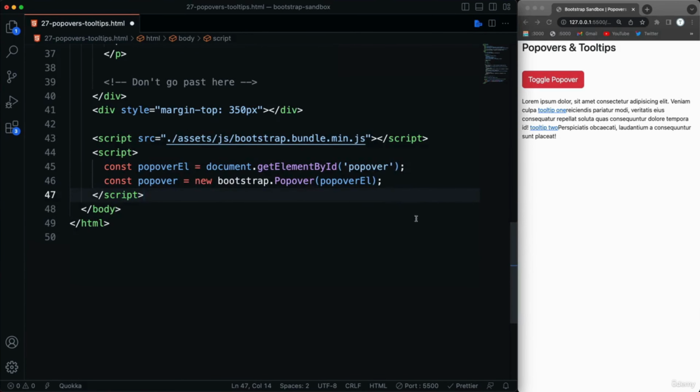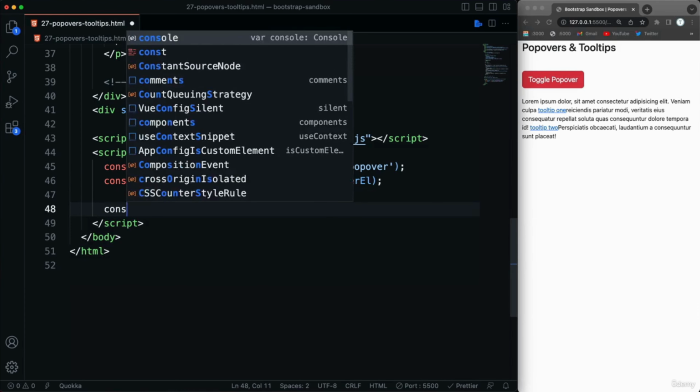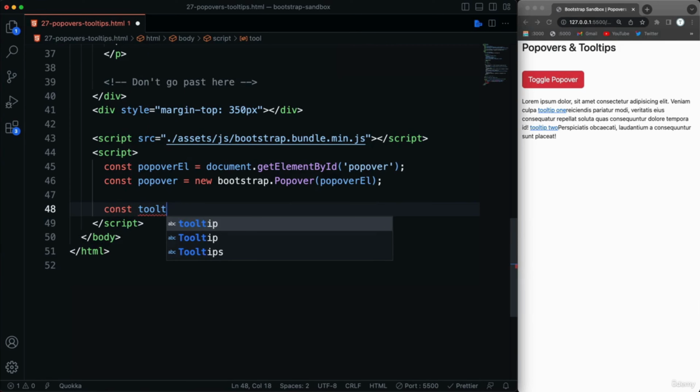Now, this JavaScript is going to be a little more complicated, and if you don't understand it, that's absolutely fine. This is not a JavaScript course. But the reason it's more complicated is because we have more than one tooltip. So we have to select more than one and basically loop through and initialize each one. So we're going to use the map higher order array function for that. First off, let's select, let's say, tooltipTriggerList.